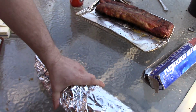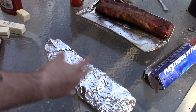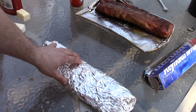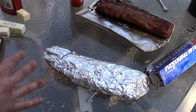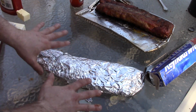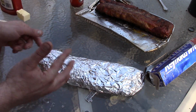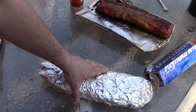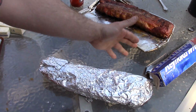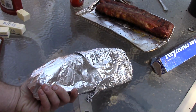And then I'm going to do that to the other 3 racks of ribs. And then I'm going to throw these all in either the oven, or I'm going to get the grill hotter and just throw them all in the grill. And then everything I wrapped in is going to kind of make its own sauce. So we're going to take that out, and then we'll put that under the broiler, and that'll be our finishing sauce. At the same time, it'll tenderize everything, because all those juices will get into the meat and really make the meat sweeter, and with that butter and all the sugary substances, the ketchup, it'll make its own sauce. So this is probably the most important part.